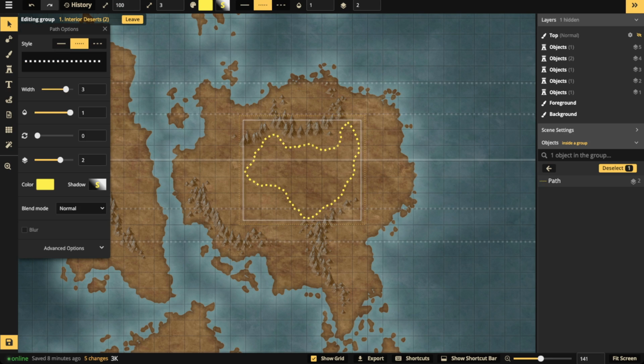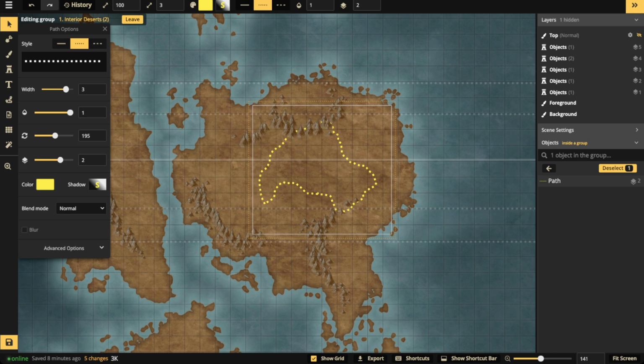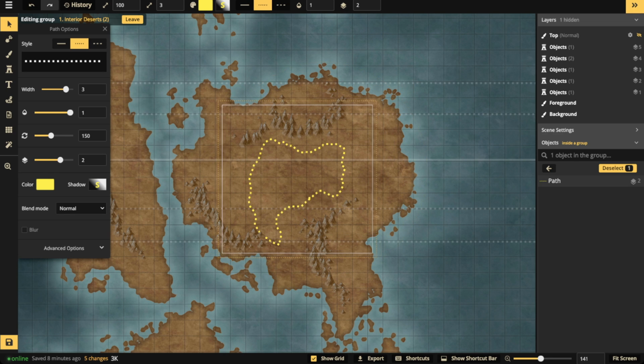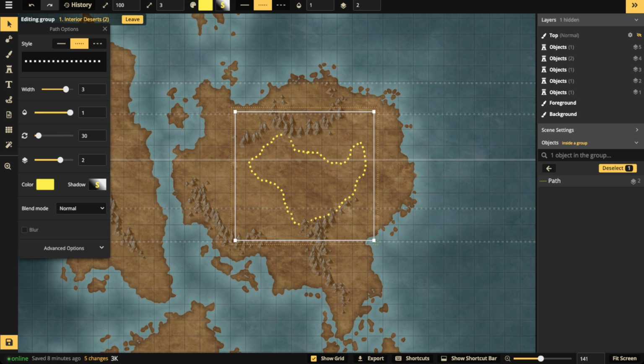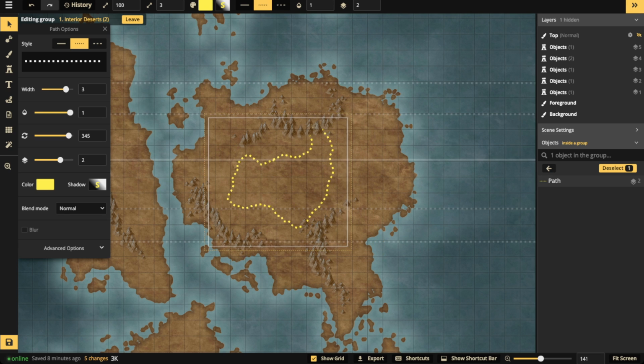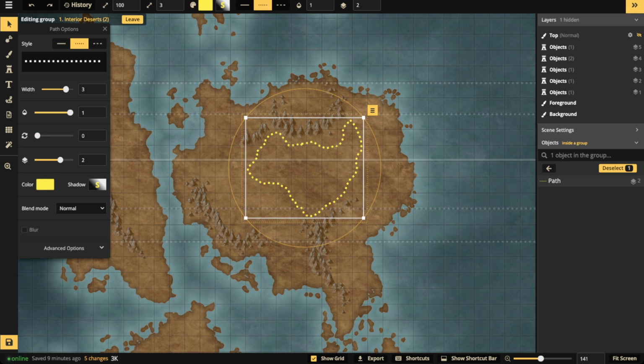And what's really nice too is that you can rotate it around. Maybe you don't like the shape of that desert. So you can go in and rotate it like this and put it there if you like, or if you want to rotate it back and put it here like this, you can do that. So that's the beauty of using the path tool, it allows you to, in advance, kind of mark out the biome. Now I'm going to stick with the original shape that I had. And then once that shape is there, you can add in your texture or your stamps.